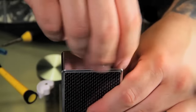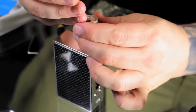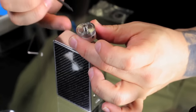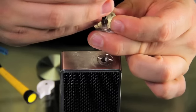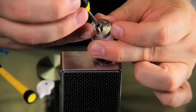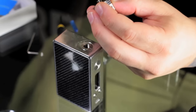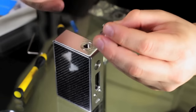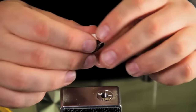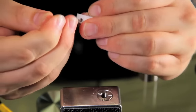Tighten that back up and I'll take the RDA off the device here. You'll see it does have an adjustable 510 on there — you can take the end cap part off of it. That's the adjustable part there. If you look there's actually a slotted section down in there. I find a three millimeter screwdriver fits the best — you just thread that out. There's the screw that holds all that in place, and then your deck will actually come off there. Once you get those screws out, you'll be able to take your ceramic insulator off and put a replacement on if you were to crack or break that one.